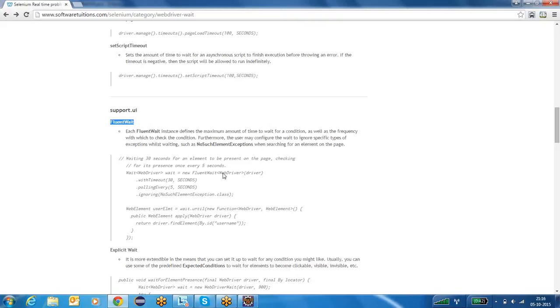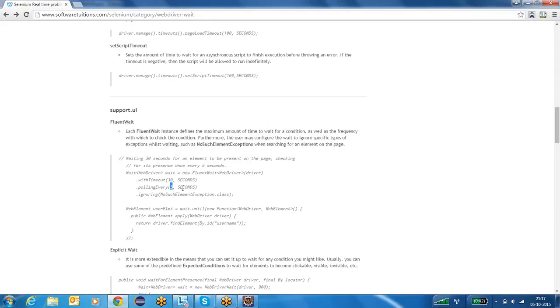Whenever you are creating a fluent wait object, you need to provide the timeout, that is the max timeout, and you can define polling every. Polling every means with what time frequency you are going to check the page. Here you can provide 1 second or 2 seconds or 5 seconds or 10 seconds. So you can increase or decrease the default value. That option you don't get if you use explicit wait, but if you use fluent wait, you get that option.